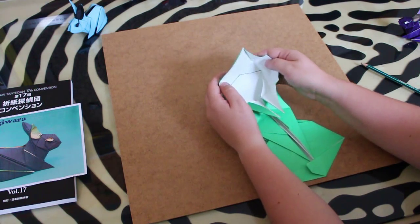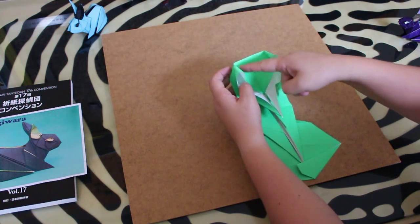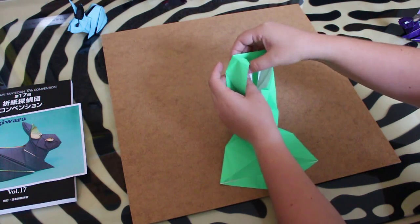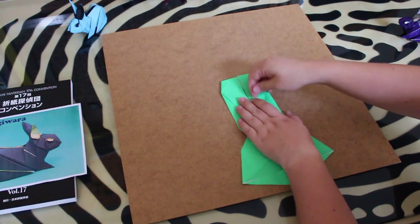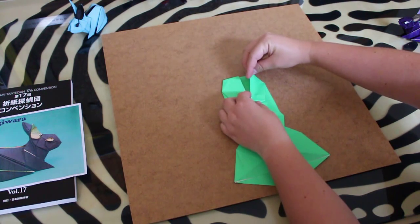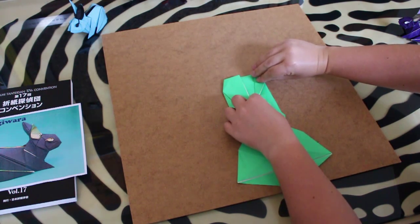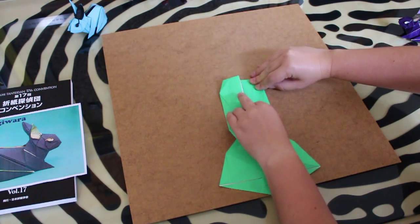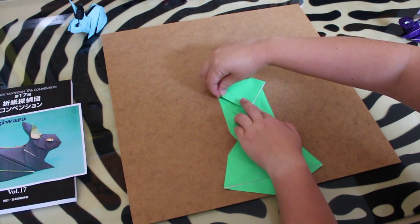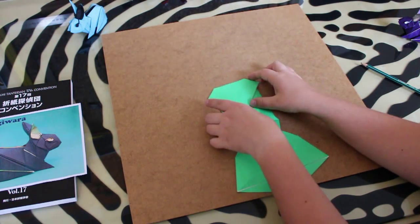So I open the paper here, bring down the tip along the crease line we just made, turn over those side creases into valley folds and close back up like that. Now make sure those two layers align and pull them outwards. And fold. And the other side too. Make sure they align and make a strong crease.